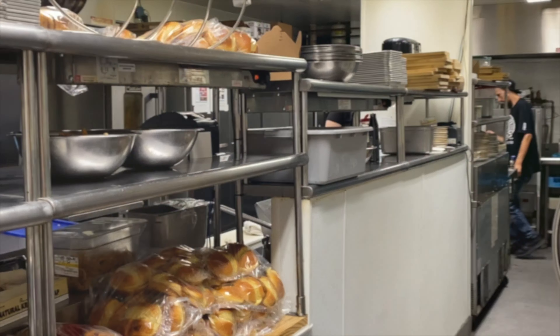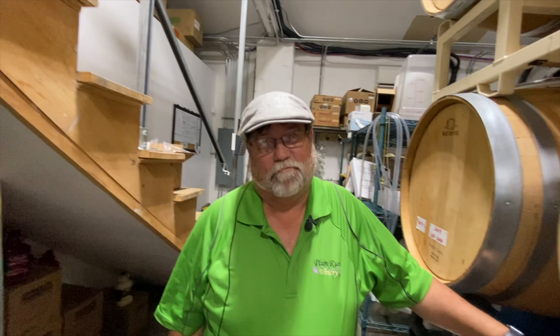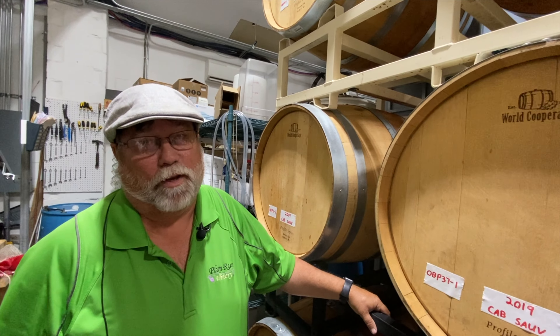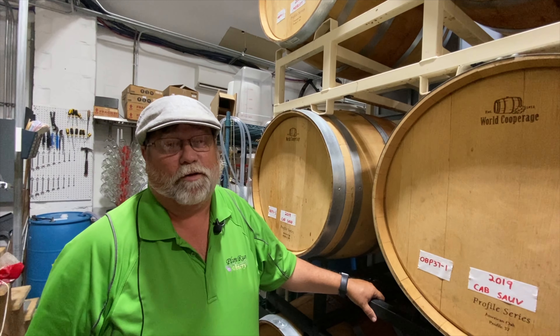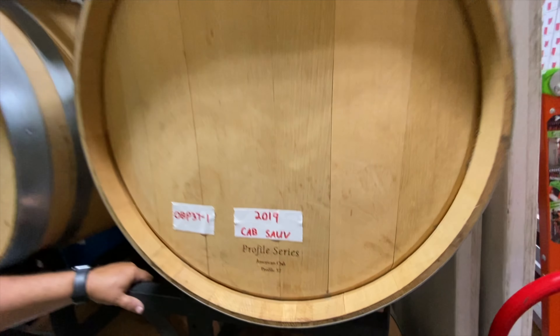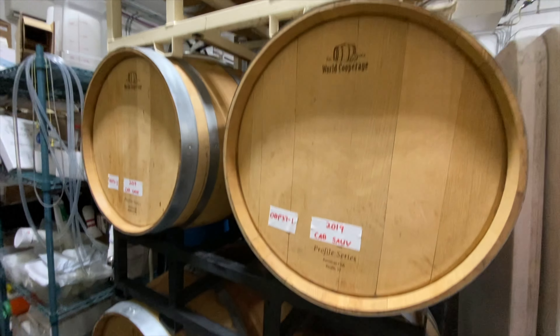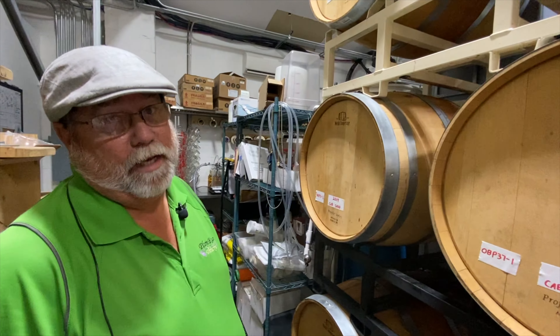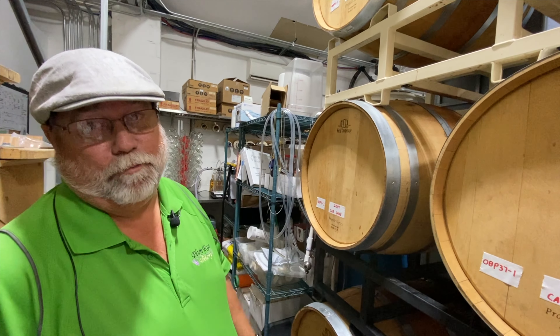This is where the magic happens. We are behind the scenes with Dave Crosby — he bought all of this and got it started about a decade ago. We started in 2012. My wife and I opened Plum Run Winery — that's the name of the creek that was on our farm in Southern Grove City. We were actually the only vineyard in Franklin County at one point, with about three and a half acres of grapes. We're standing in front of what looks like a Cab Sauv — we're just aging some red wines here. Some of that will go into a wine called Embers, and some might go into a wine called 3946, which is our bourbon barrel aged.